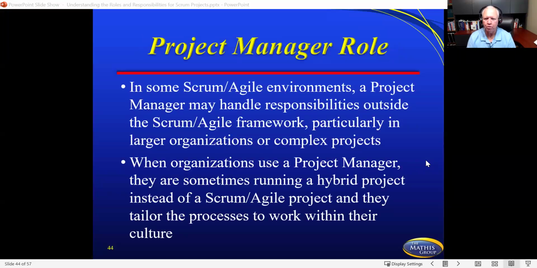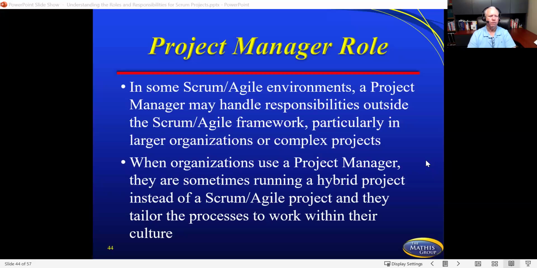All right, so let's look at a project manager's role. I know you might be saying, wait a second, I thought they were not in Scrum. You're absolutely right. A project manager is not in Scrum, but many of you are running Scrum and Agile is what you're doing, Scrum and traditional. You're running that hybrid type of project. So for those of you who are, I went ahead and added this so that we can talk about this.